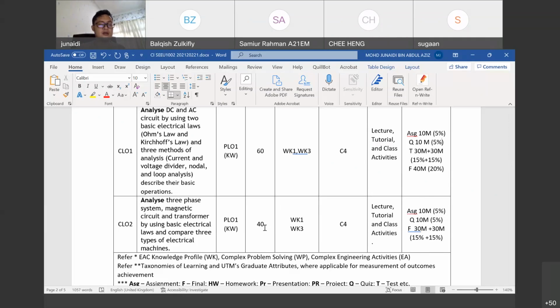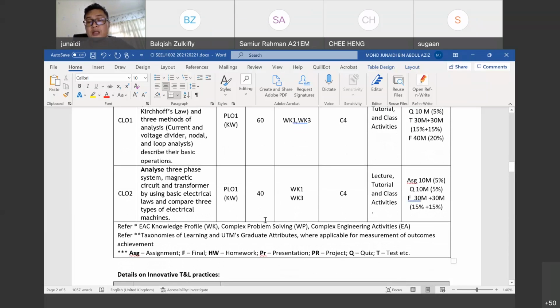In UTM, you can divide the semester into 2. The first half is week number 1 until week number 7, and then week number 8 and above until week number 14 is considered the second half. So CLO2 falls in the second half. That is the reason why test 1 and test 2 come from CLO1, not CLO2. So CLO2 goes 100% to assignment, quiz, and final exam only.